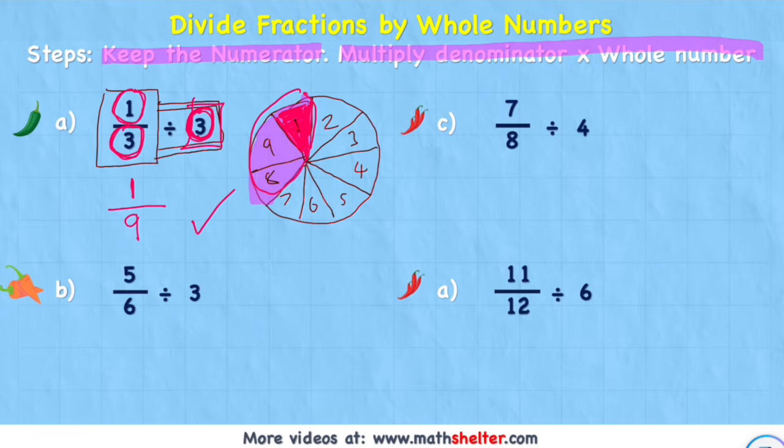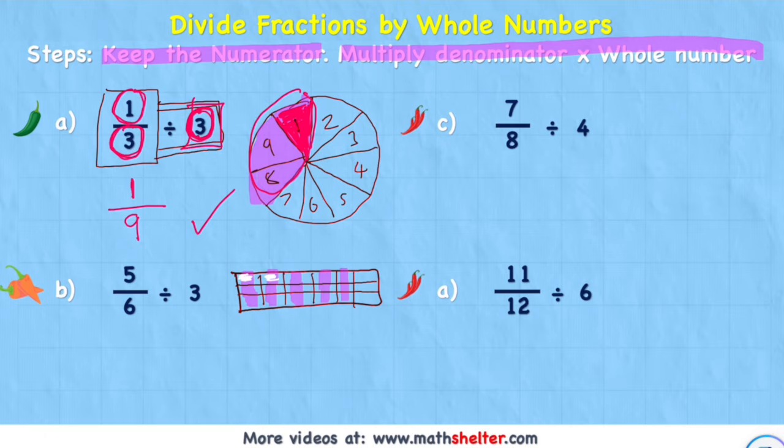5/6 divided by 3. So let's draw a pizza square this time. Now I'm going to cut it into 6. 1, 2, 3, 4, 5, and 6. And at the moment I have 5 of the 6 of them. But I now need to divide that by 3. So I could cut across here and across there. And now we can see I've cut this whole pizza into thirds if we're just looking at the row, not the columns.